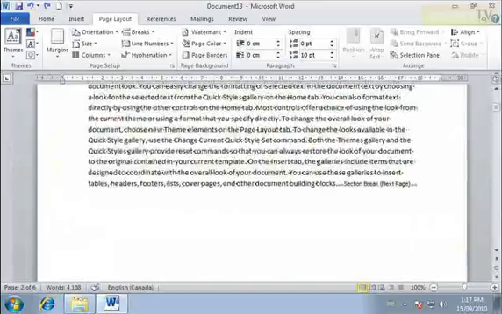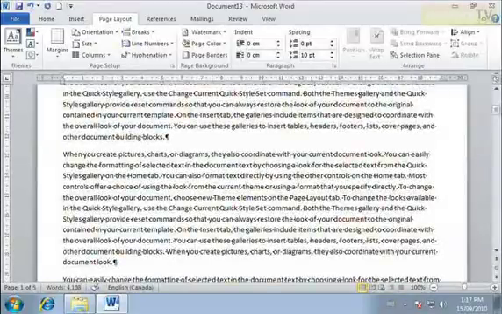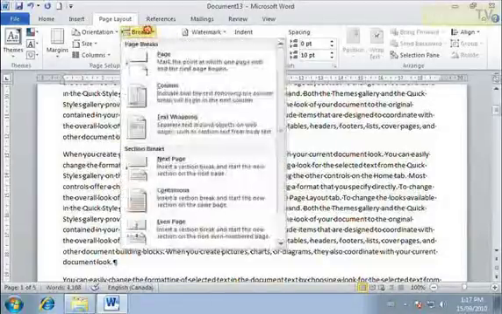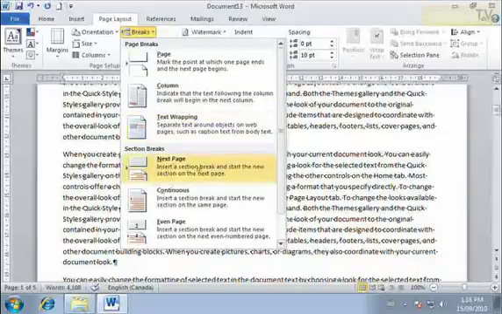And if you wanna erase a section break, this is why it's good to turn on your formatting marks, because I can see my page break. I put my cursor before it here, and I'll just press delete, and it just got rid of it there. And there we go. So that's the next page section break, but we can also do a continuous section break. And I'm gonna go to breaks here, and I'll put my cursor in the same spot I was before, and I'll go breaks, and I'll go continuous.